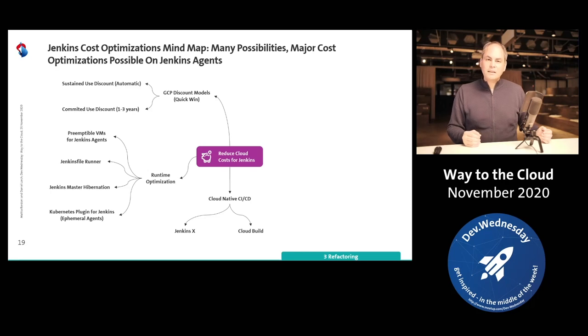So again, there's the aspect of the configuration or the migration path for our users to consider. Another option we looked into was Jenkins master hibernation, and that's a feature offered by CloudBees. CloudBees is the commercial company behind Jenkins, and they have a suite available. One feature of that suite is to have Jenkins masters hibernated. If I remember correctly, it was schedule based. So you could say, and you mentioned that also in your ideas, that we could switch them off during the night. And if I remember correctly, it also had a webhook that wakes them up again if there's a Git push or so. Definitely a cool feature to consider.